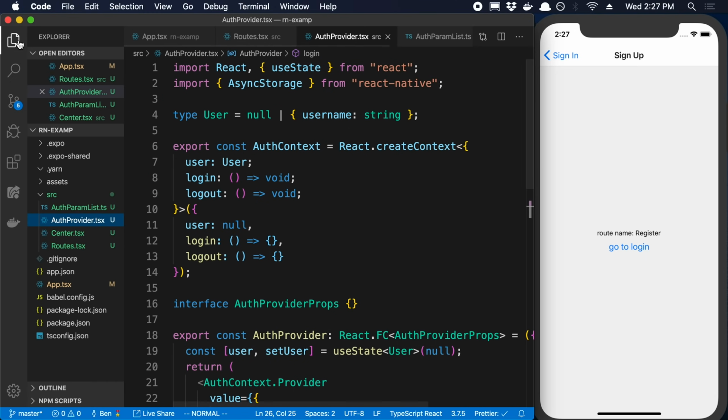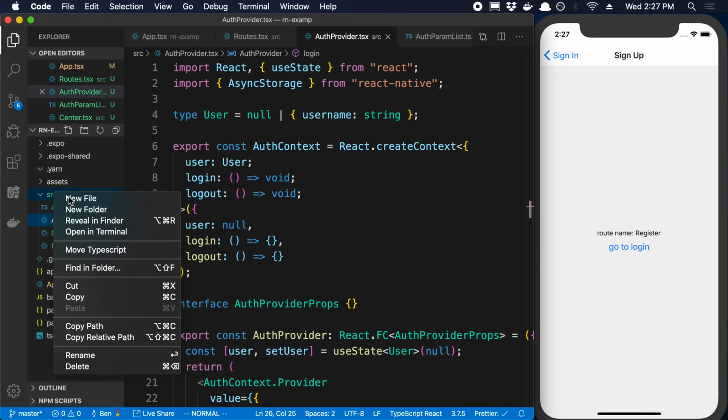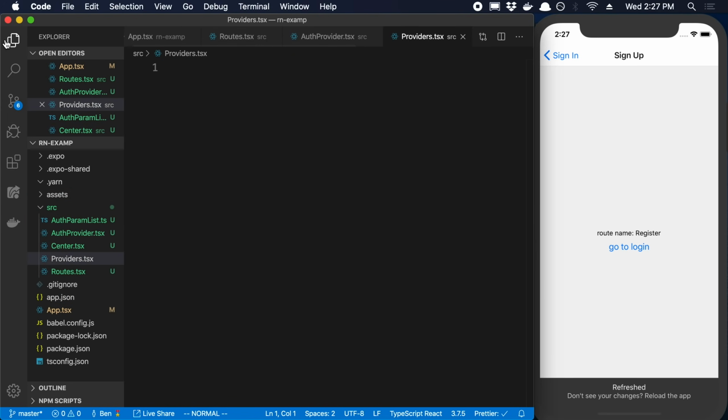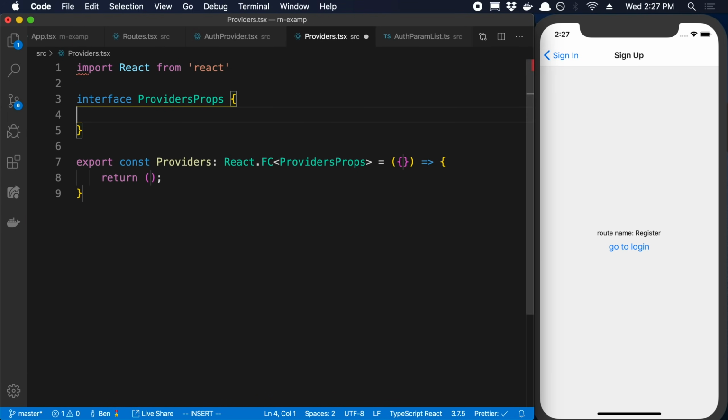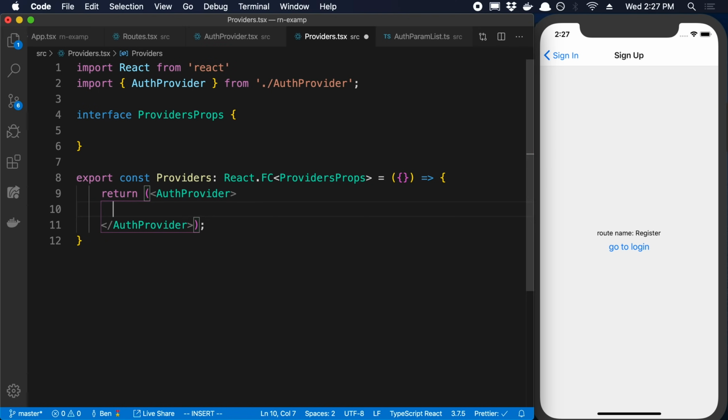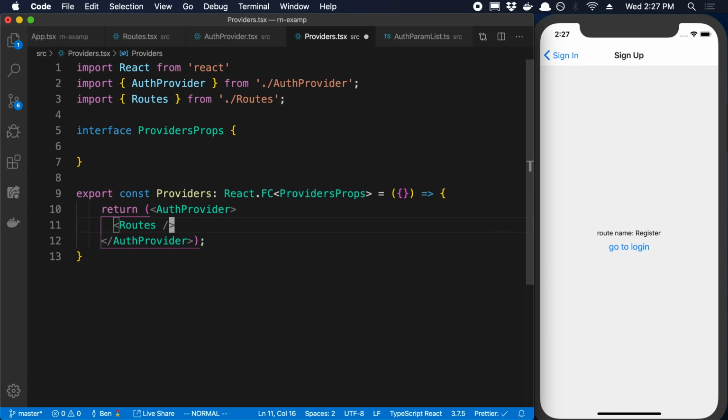And what I'm going to do is I want to wrap this provider in the whole application. So I'm just going to create a new file here, which I'm going to call providers.tsx, and I'm going to say providers with an S. And so this is where I'm going to add the auth provider, and I'm going to render routes inside of here.